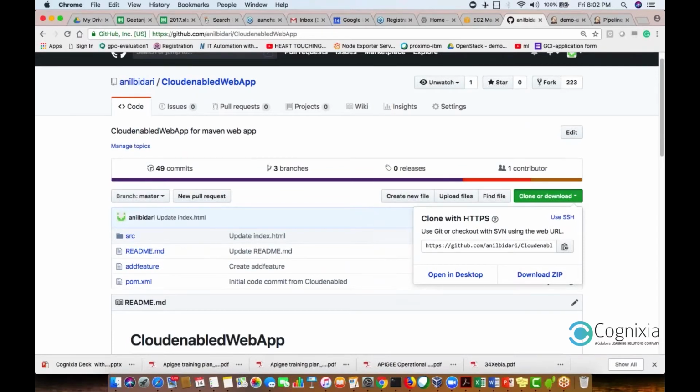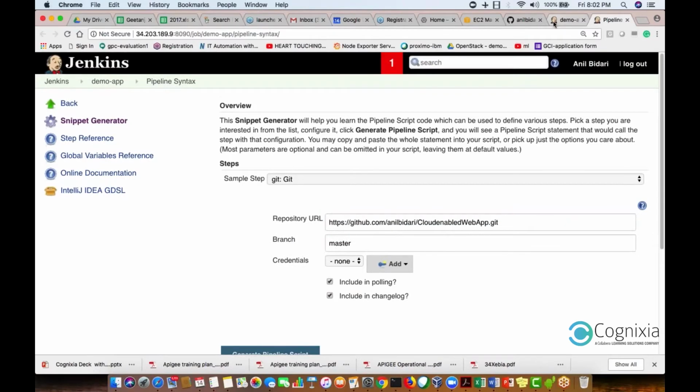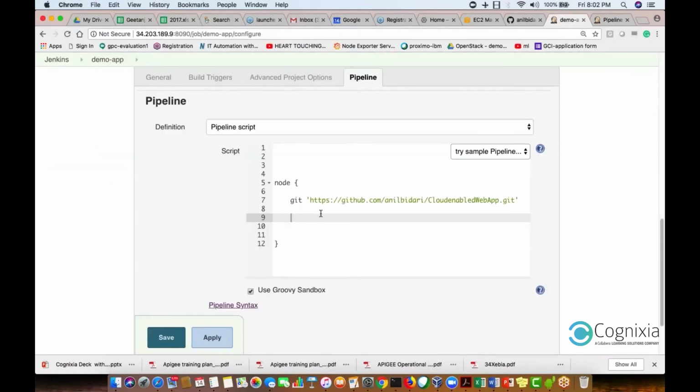And this is your second task. We are saying the moment there's a change in the source code, you do a git clone. Once the git clone is done, you have to install Maven for packaging. For that, they have a shell option, because at the end of the day you need to execute a command.